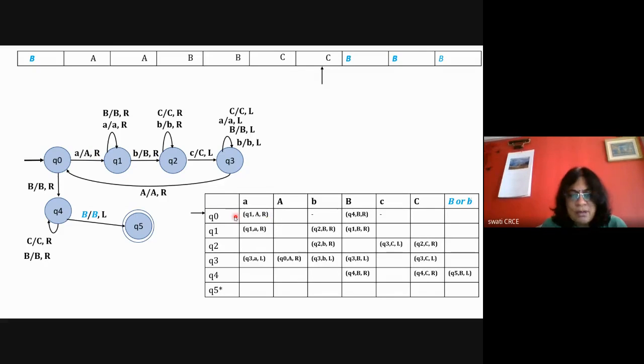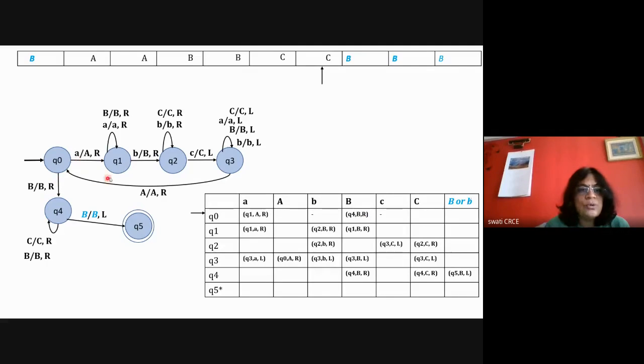So when you write delta, this is your left hand side: delta Q0 comma A, which contains two elements. And this is your right hand side, RHS, which contains three elements. So this is the previous state, comma A, is equal to new state, new symbol, and either left or right or N. Like here, this is Q0: if the symbol is capital B, so in Q0, if there is any capital B, it goes to state Q4, capital B is changed to capital B, and it's going to write. This way you need to write it down.